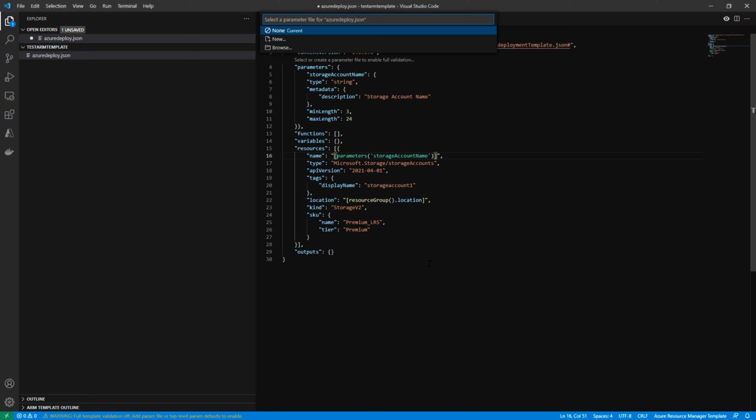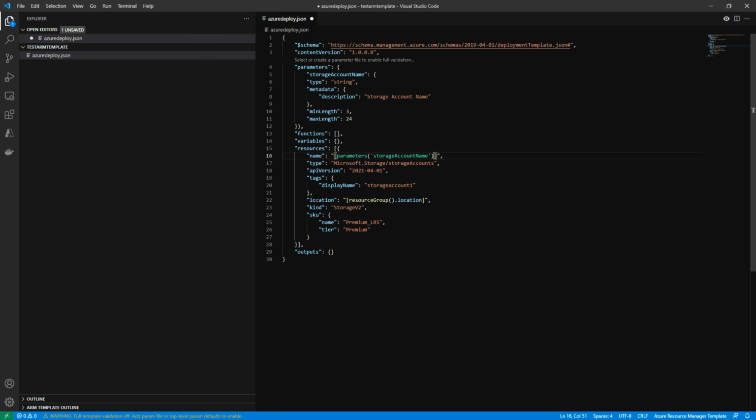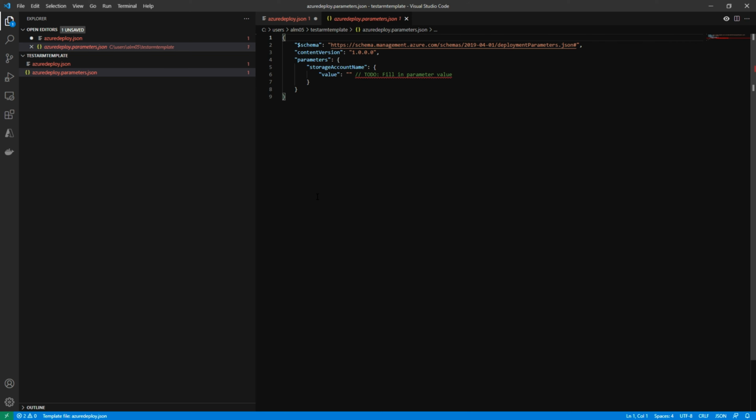We're going to select new file, and then we're going to select all parameters. We're going to save the file in the same location. As you can see, it is called Azure deploy.parameters.json, and we can see both of those files now in our environment.